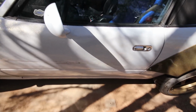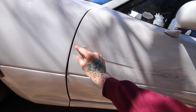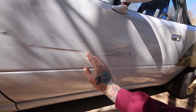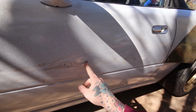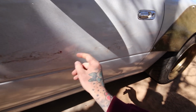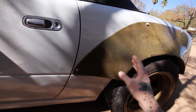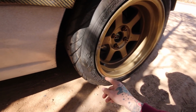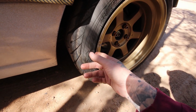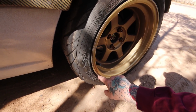Somebody hit and ran my car. Look at this. Fat ass dent, crease, whatever you want to call it. This whole section is just one big dent, and then completely smeared the paint, rubbed it through all the clear coat, down to the old paint, down to bare metal, chipped the paint here, somehow got it up here. I have no idea how they missed the flare, thankful they did, but somehow hit my wheel and also damaged my wheel now. Nothing crazy, but obviously still scuffed it. Took a little chip out of it right there, like road rash looking stuff.